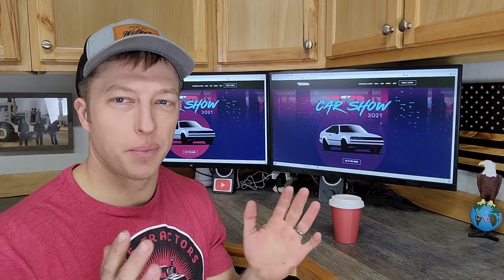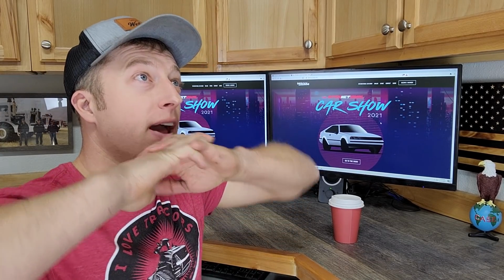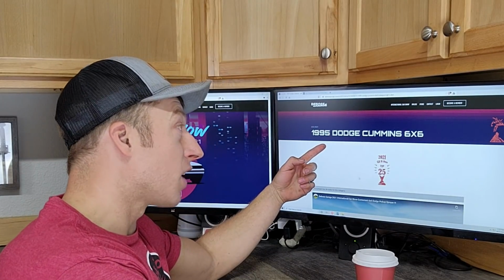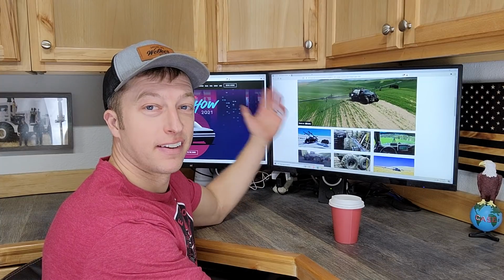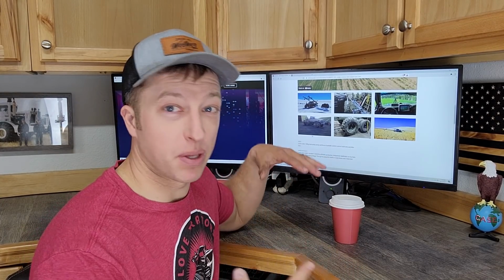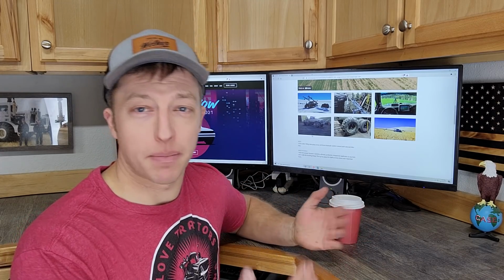And now what you guys have all been waiting for, the winner. I have gone up and down and all around and in and out and figured out that I'm going to pick the 1995 Dodge Cummins 6x6 sprayer. It's just such a cool build. It may not look as sharp as some of these other ones, but this is a machine that was built big, tough, out of parts that you weren't expecting to get a job done, and it does. And he's actively doing it right now.